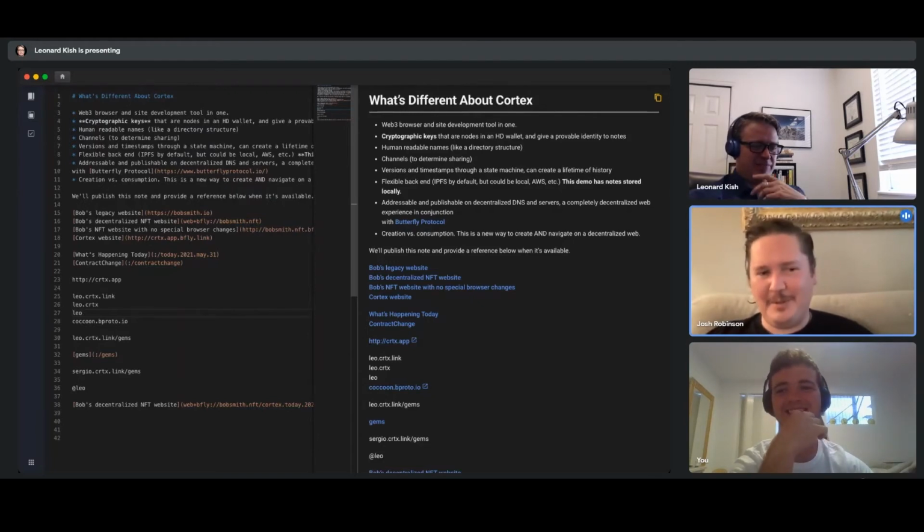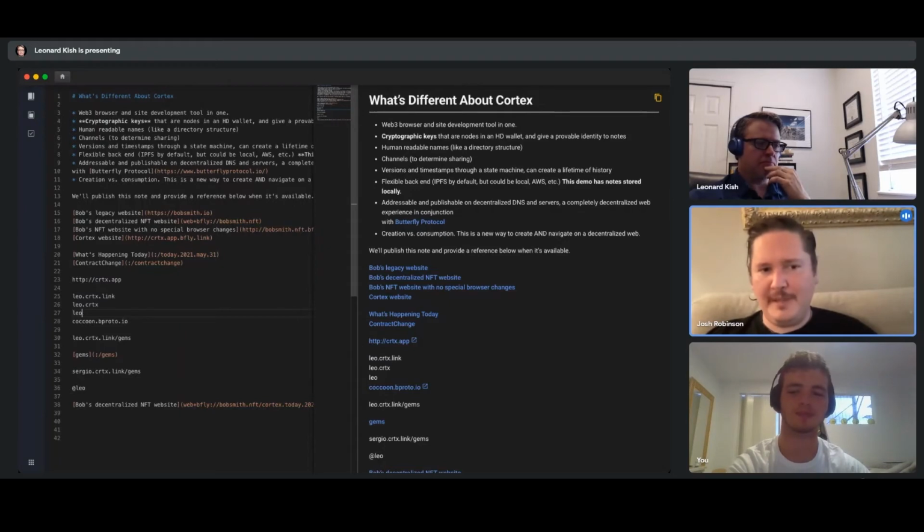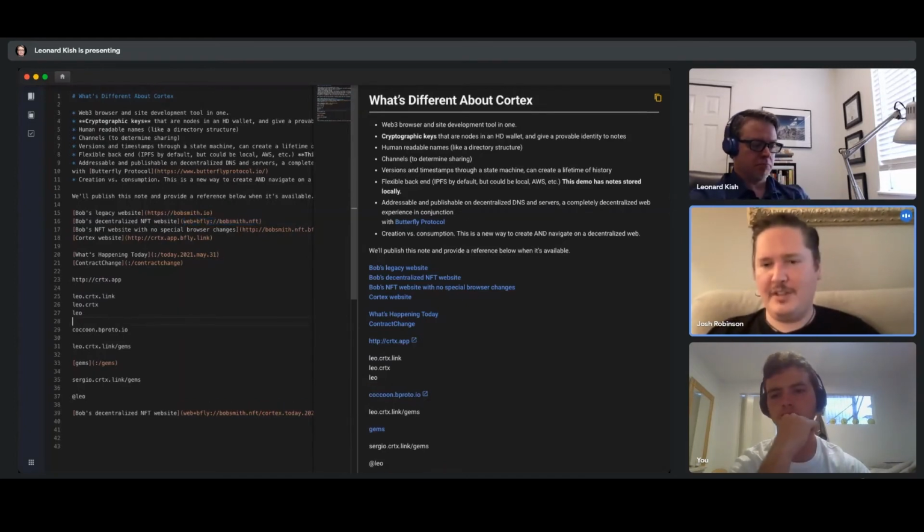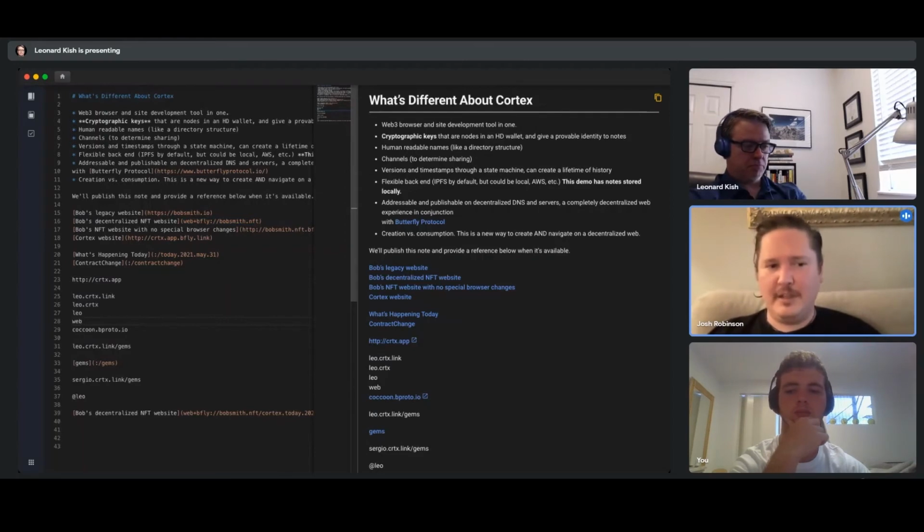But yeah, once you install the protocol handler for bfly, instead of HTTP or HTTPS, you do web plus bfly : / and then leo.crtx. We'll add another one too that is web plus crtx : / and then you can just do Leo. I know it seems like there's a lot of different ways you can access it.